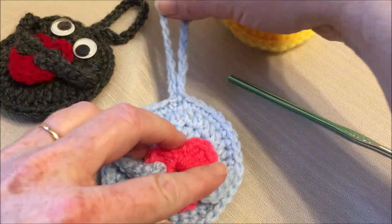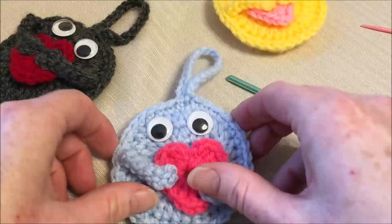Oh, with my heart to the side, it kind of looks funny in there. And then do whatever you're doing for your eyes. And now you have your very own little pocket hug. Does his eyes go over there?